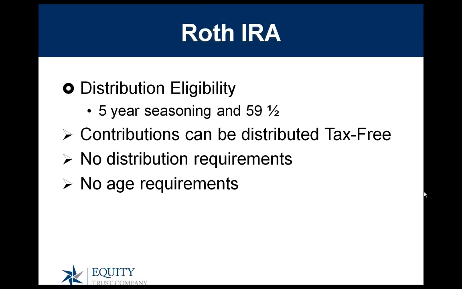No distribution requirements. As many of you know, the government requires you to take funds out of the traditional IRA at the age of 70 and a half. They force you to take these distributions. The Roth IRA can grow and exist for 100 years without distributions. This can not only be a great tool for retirement planning, but estate planning as well. This account can be left to your surviving spouse, children, or grandchildren without taxation to them.